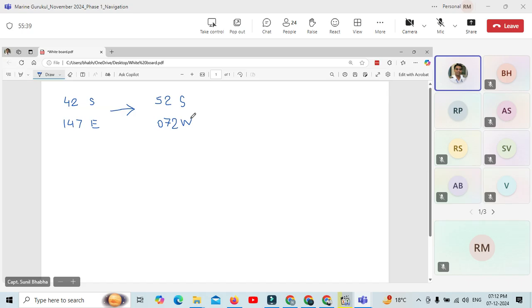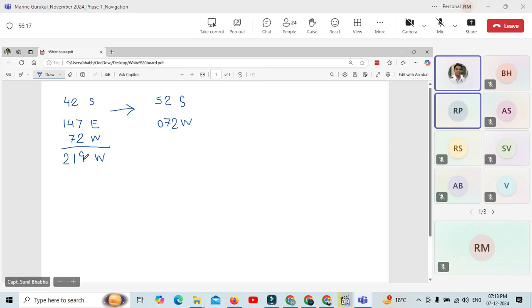Now, beta, the first doubt which comes in this question is, are we going in the easterly direction or westerly direction? We have to see that. For that we have to find the D long. The longitudes are of opposite names, so to find the D long, we will have to add both these longitudes. Since we are going from east to west, the naming will be west. When you add them, you get 219 degrees.